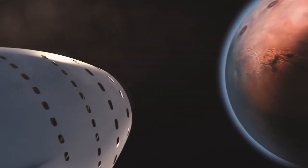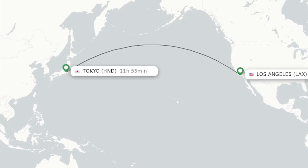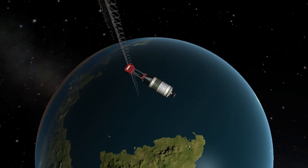However, he has also shown an openness to new and innovative ideas for space transportation. Elon Musk, who wants to colonize Mars, believes space elevators are unrealistic. In an interview, he said that building a bridge between Los Angeles and Tokyo is more accessible than making an elevator into orbit. However, he expressed hope that he would be proved wrong with his assessment.